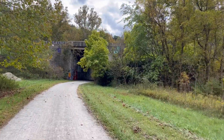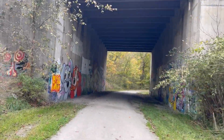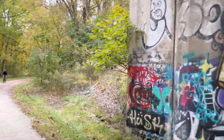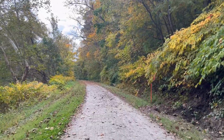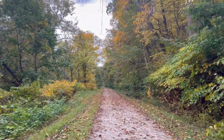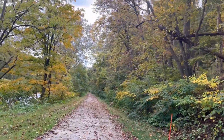Back in the Monroeville section, about to head under the turnpike. Saw my first wildlife there. The squirrel just jumped into the bush. Ooh, major vine hanging down from that tree. Of course, I accidentally just rode underneath it.